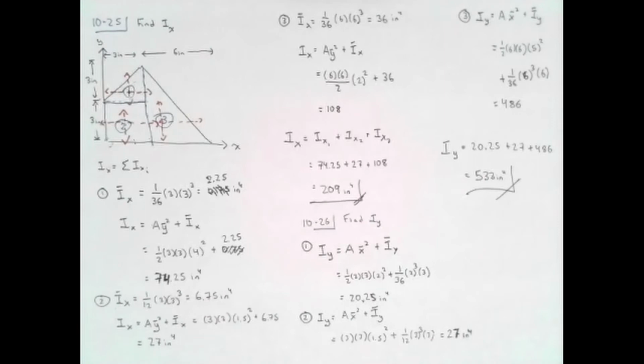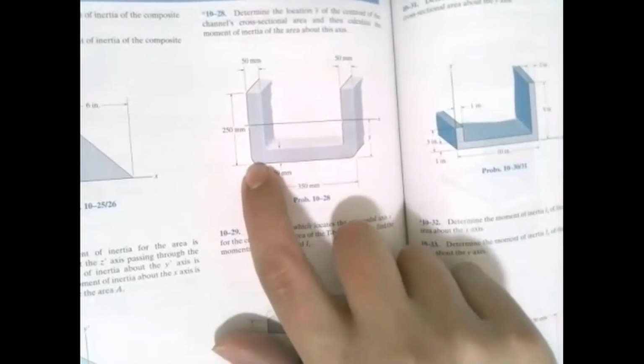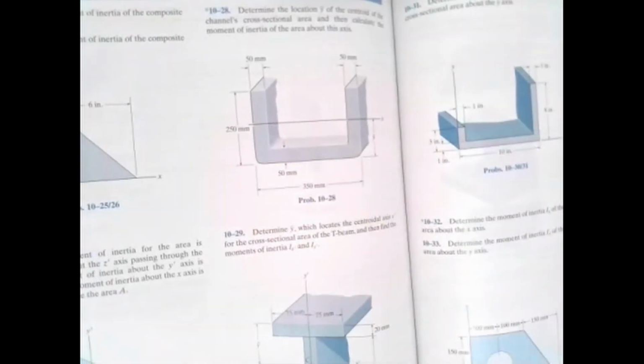Just a quick question on 1028. It has the rounded edges, but can you still cut it off as rectangles? They didn't give us any radius of those rounded edges, right? Correct. So just assume it's a rectangle. Let me just show it here so that the other students know what you're talking about. If they don't give us any radius of these edges, then we really can't do anything with that. We'll just have to assume it's rectangular. Okay.